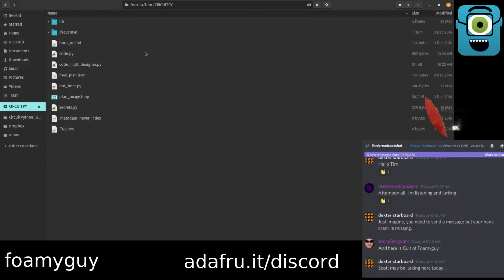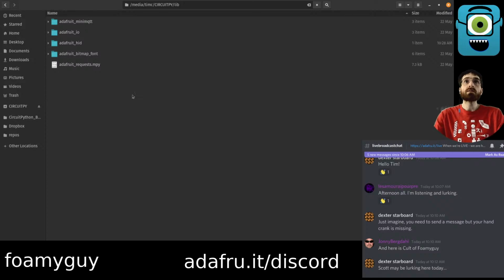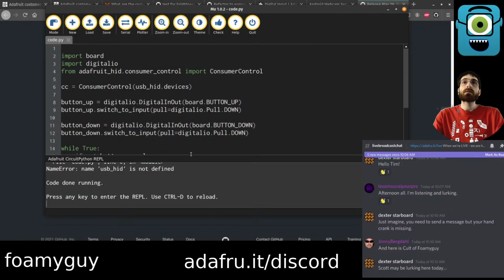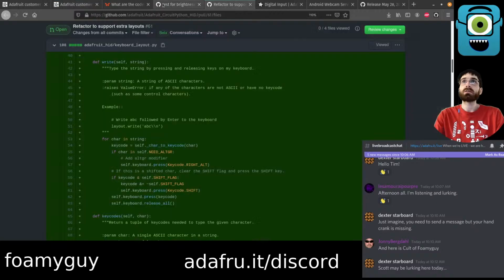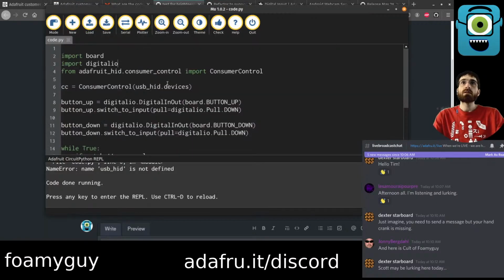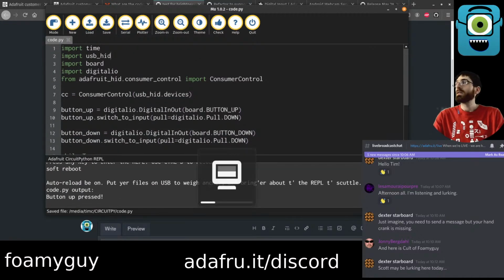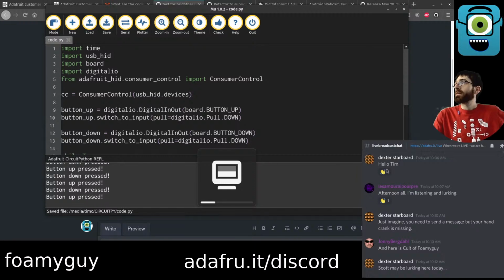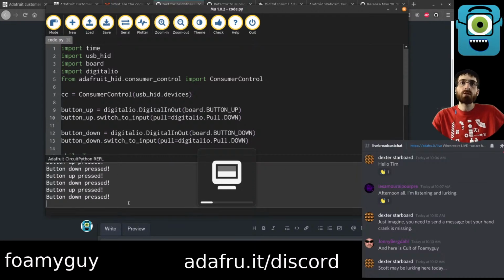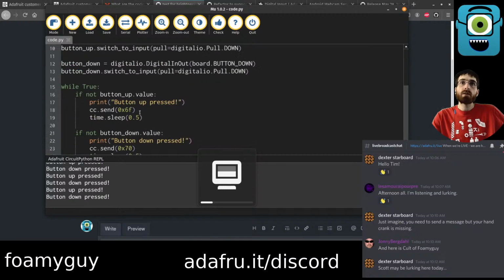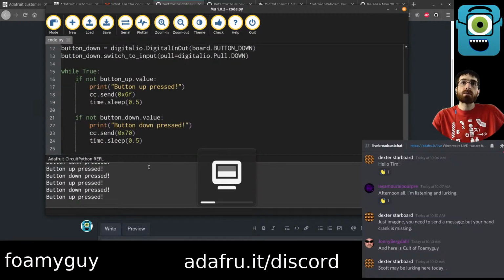Plug this. Okay, we're going to paste that into lib. This should be happier now. We're missing an import though. Actually, we're probably missing import time also. Oh, that's not good. So it's tripping every time.